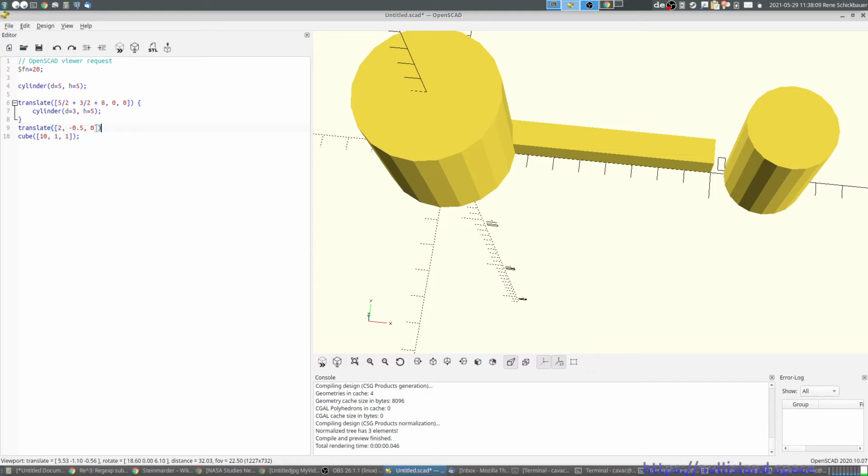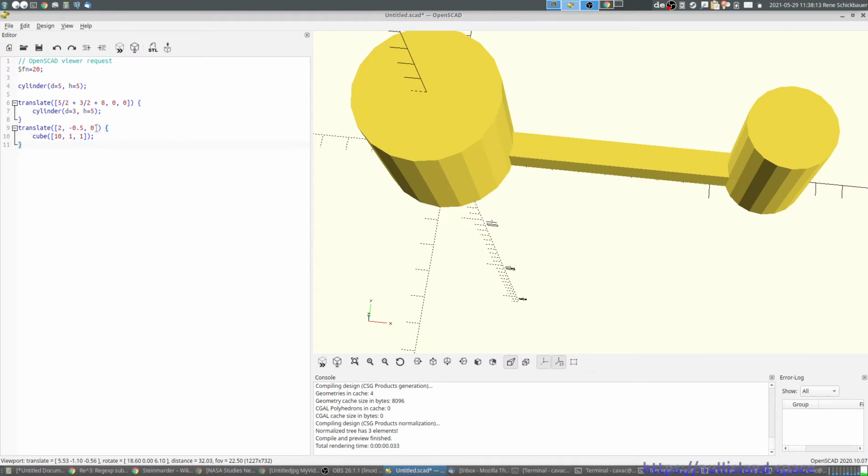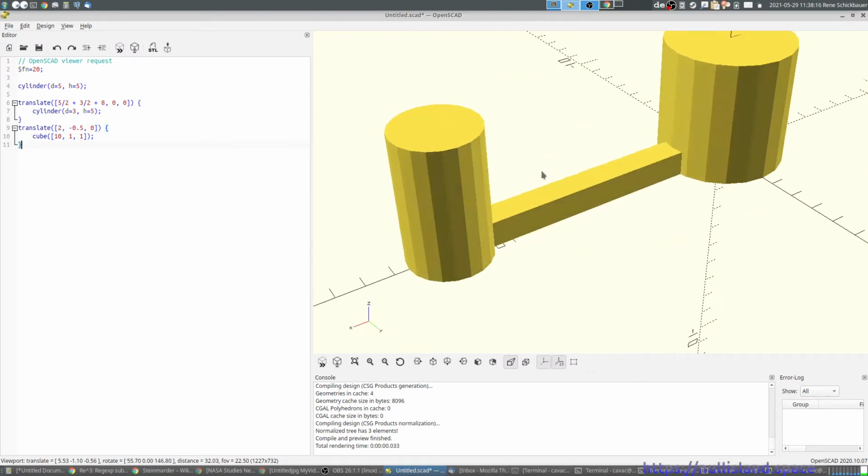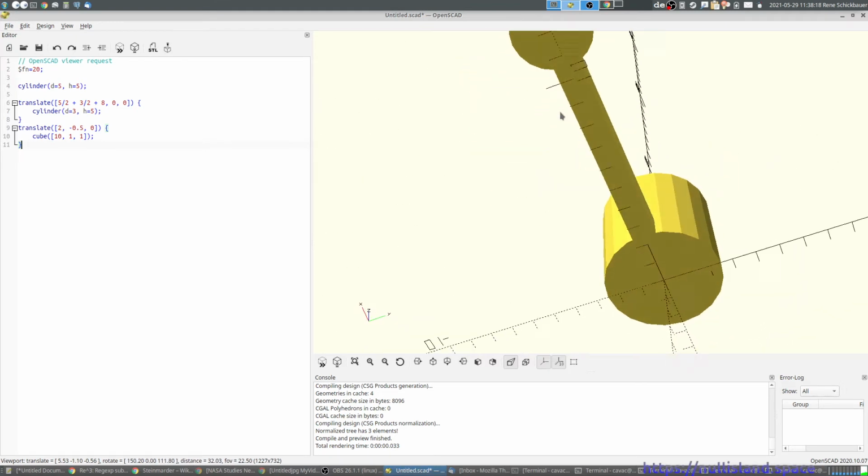And no z translation. So we have those connected, yes.